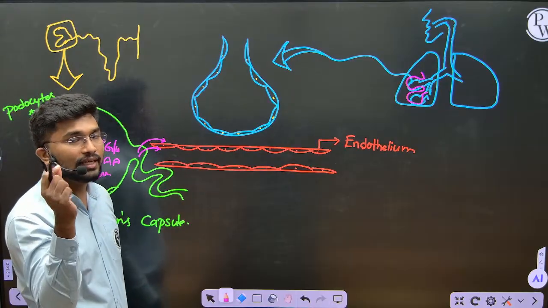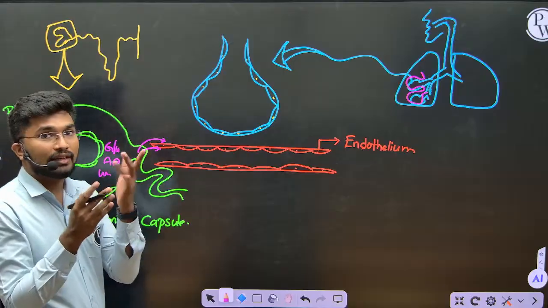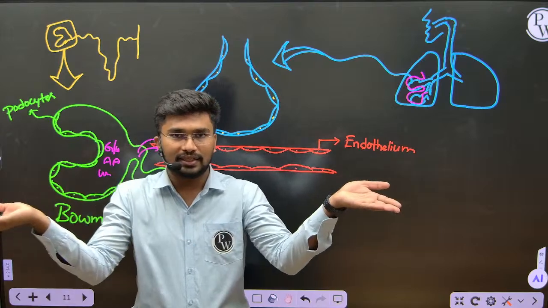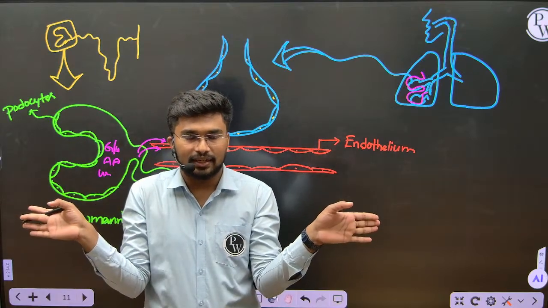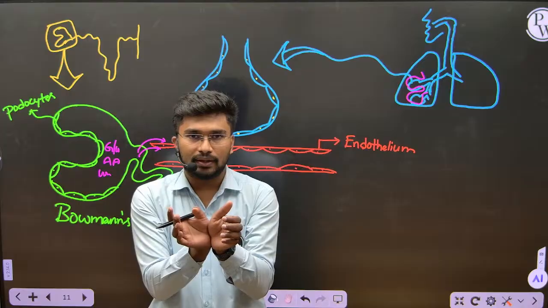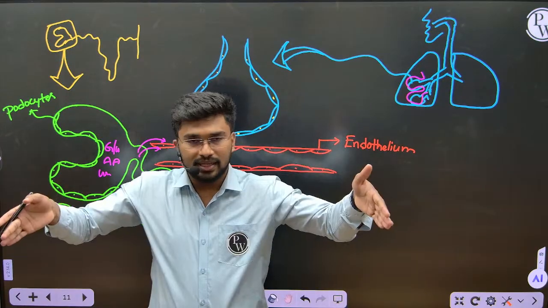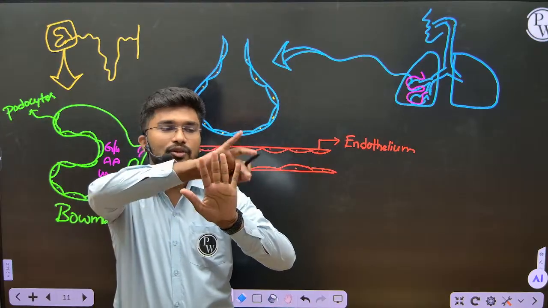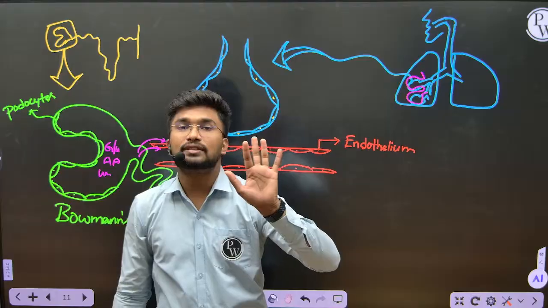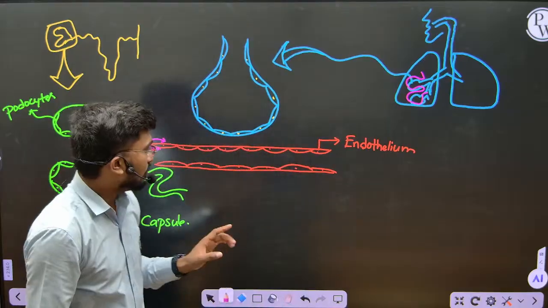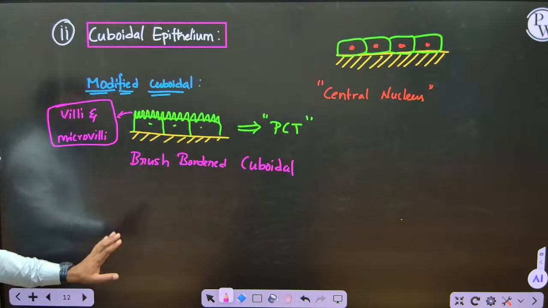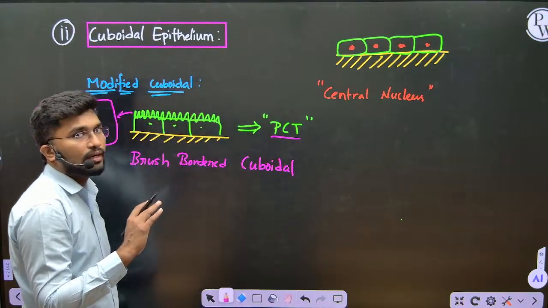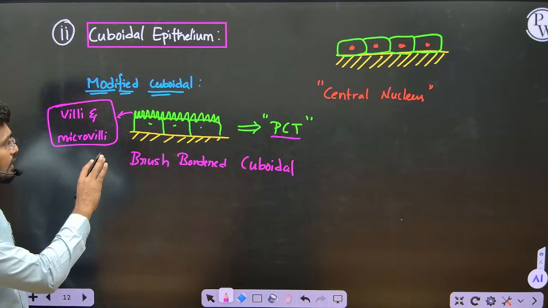For that reabsorption, it requires villi and microvilli, because if villi and microvilli are there, they will increase the surface area. Meaning, one paper is there, and it takes this much surface area. Now, what am I doing? I am folding that paper. As I fold that paper, that much area comes into this small area. Got it? Same thing. Villi are increasing the absorptive surface area. So why am I telling all this? Because we are talking about an example. Which example? PCT of nephron, the proximal convoluted tubule. So that is one location.